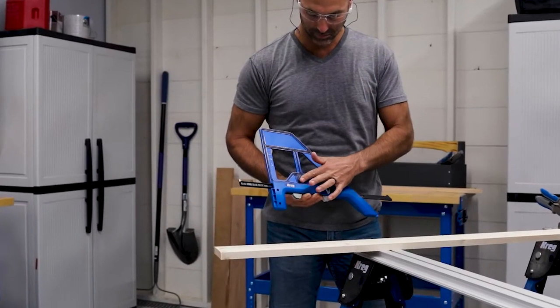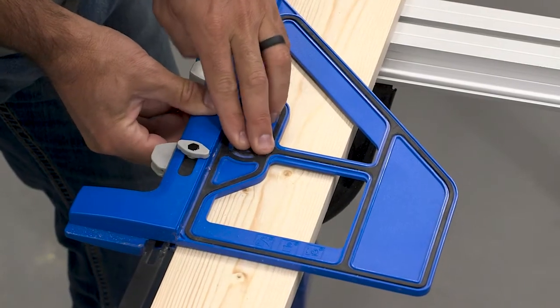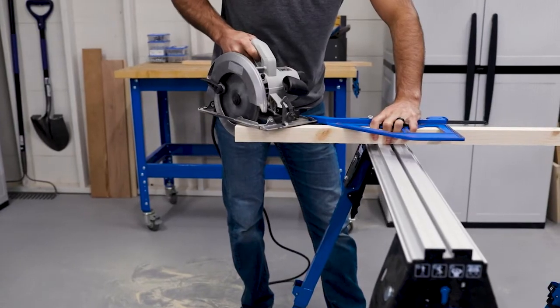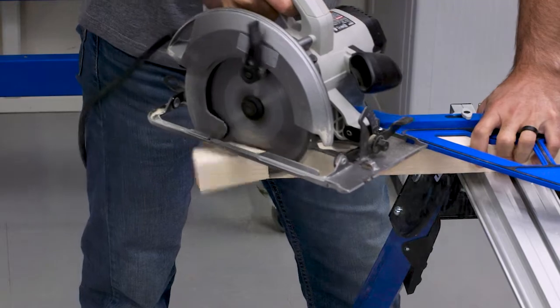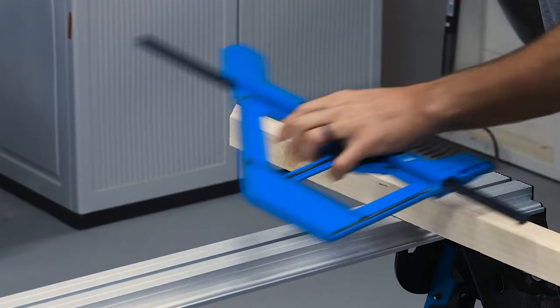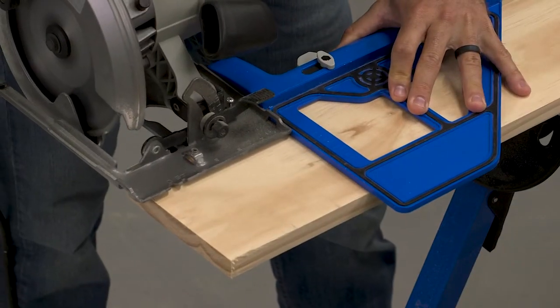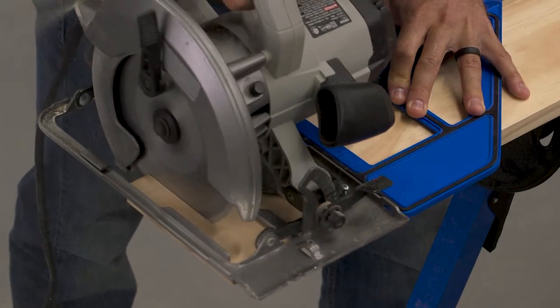The portable crosscut stays just where you want it to, thanks to GripMaxx anti-slip material that keeps a firm grip on the board. Because keeping the blade aligned as you start the cut can be challenging, especially when cutting at 45 degrees, the portable crosscut also features a saw support ledge that keeps your saw base stable at the beginning of the cut. You can cut boards up to 8 inches wide with the portable crosscut, and it works with just about any circular saw, whether the blade is on the left or the right side of the saw.